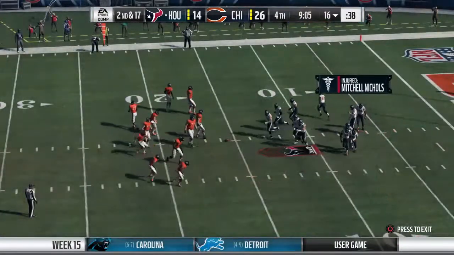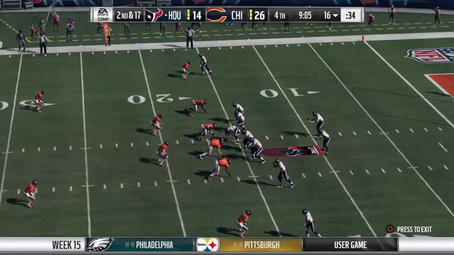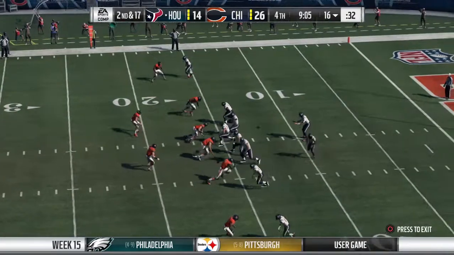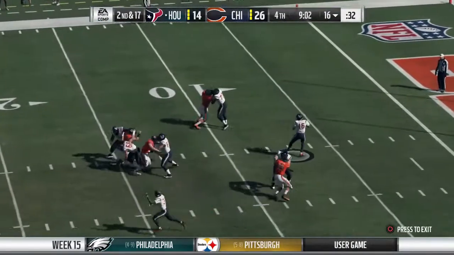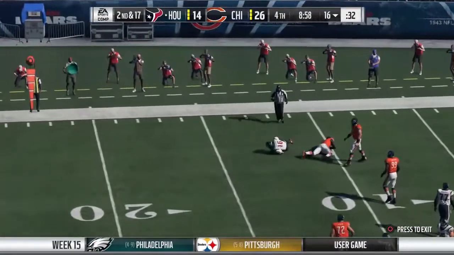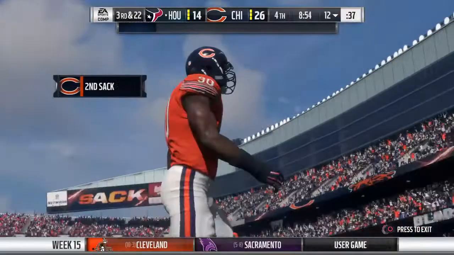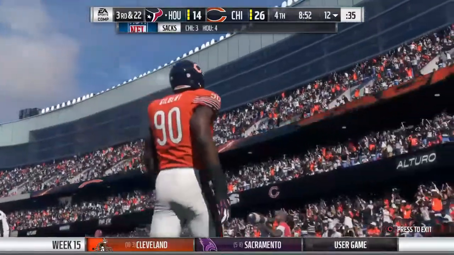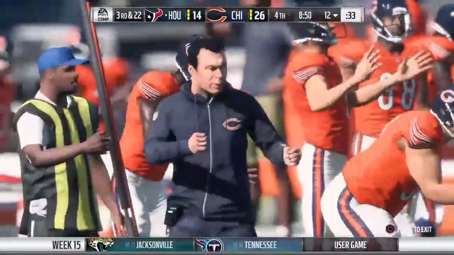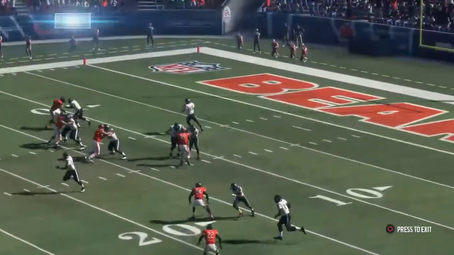So certainly not what they were hoping for, especially on the road. Their starter forced to the locker room, and they'll turn things over here to the backup to see if he can dig him out of this hole. And the pressure gets to him again. So, Brandon, we sat in with a lot of coaches, and when they talk about things they want to accomplish offensively, I'm not sure that sack and sack are on their play sheet.